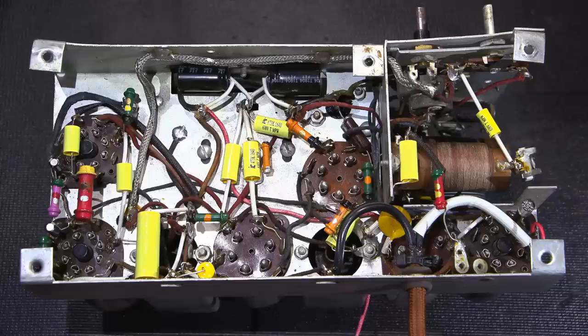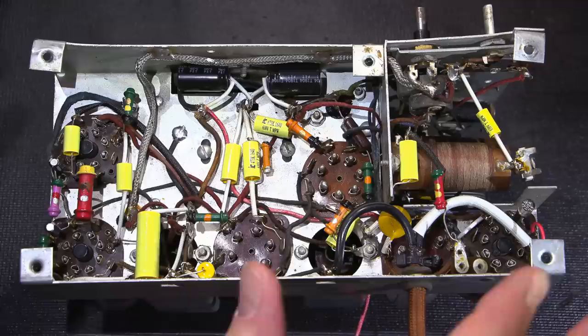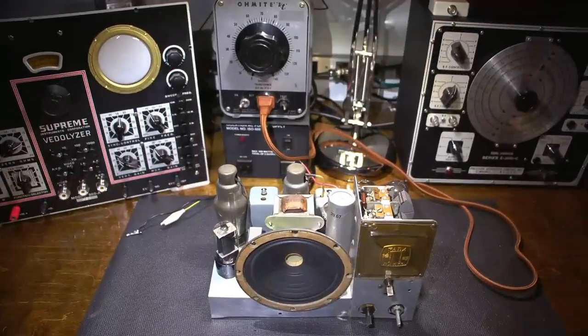So now what we need to do is plug this thing into my isolation transformer and turn the thing on and see if it comes to life. If it comes to life, it will get the Supreme Vitalizer treatment. We'll do the alignment and take a listen to it. All right, let's see if the radio comes to life.